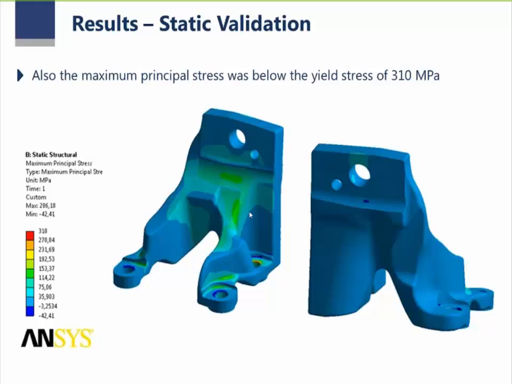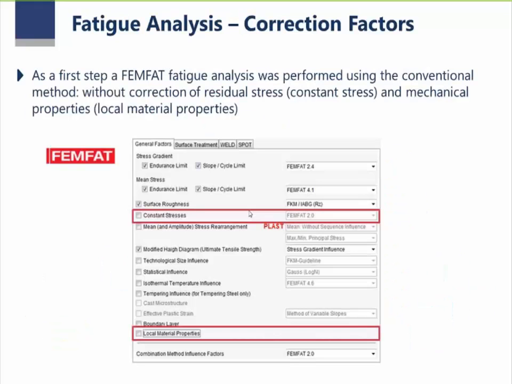And because this also affects the fatigue, from this constant stress, which is a mean stress, you vary the amplitude stress. So if you have a higher value of this mean stress, this is not good for fatigue. And also, it's important to consider, besides this residual stress, the local material properties. For example, in this case, you can also import a new tensile strength for every element of your mesh.